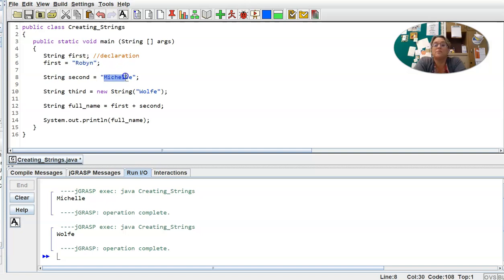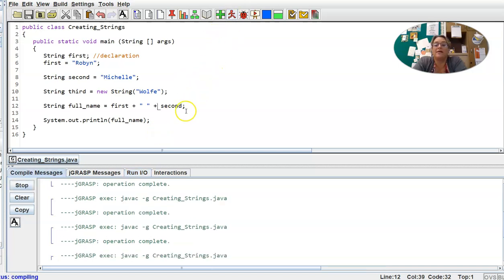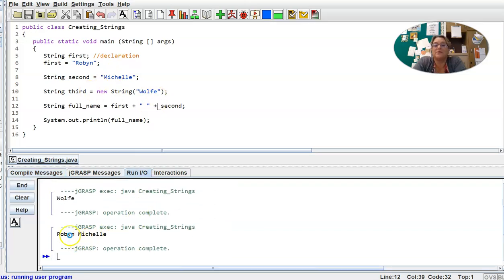So it's going to mush together my first and my second name into this variable fullName. If I want to include a space in between, then I need to concatenate that space between the first and the second. So now when I compile and run, we should see my first and second name concatenated with a space in between. And there that is.